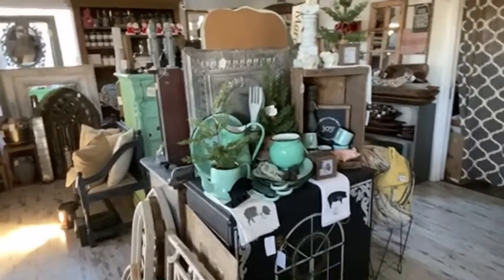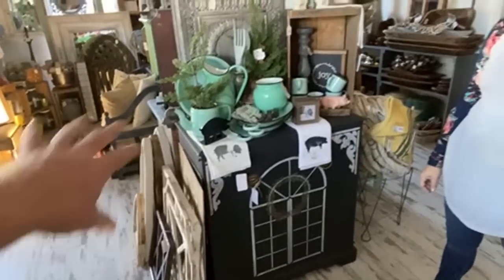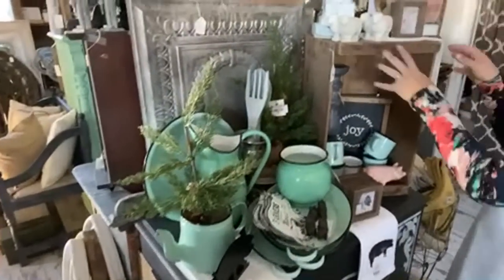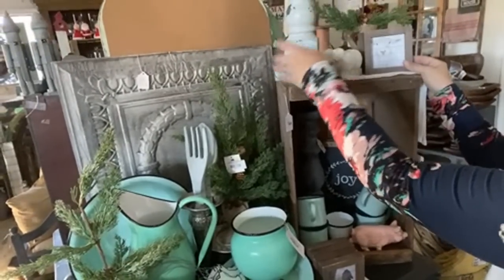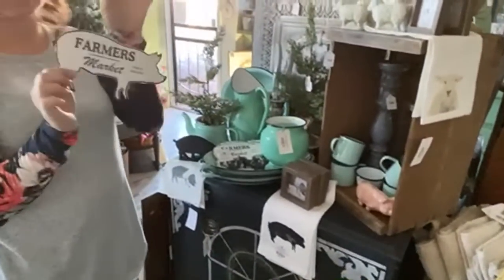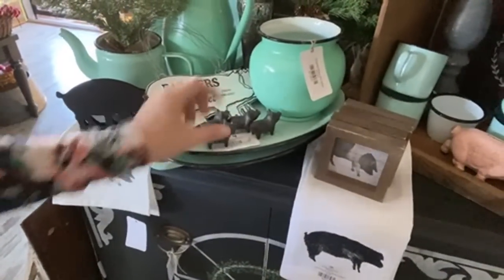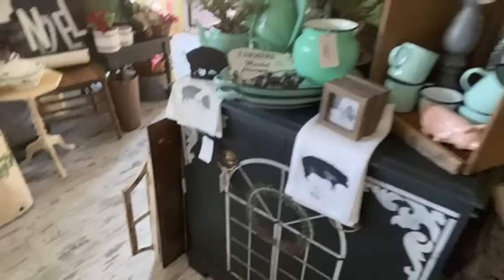I love how this black cabinet with the window almost looks like a fireplace mantle. I also did sections by animal - we've got our sheep section: mini farmhouse signs with a sheep, cement sheep (we have five left out of 24), and the sheep tea towel at $8.95. And then our pig section: farmer's market enamel ornament, little piggy cast iron place card holders, and a new pig pillow at $5.95.